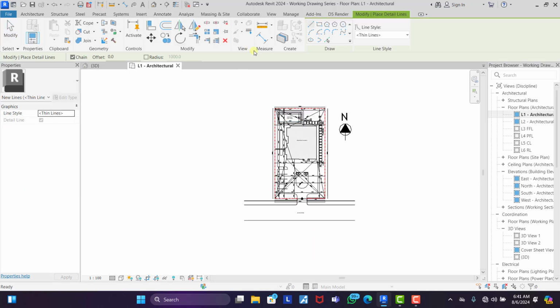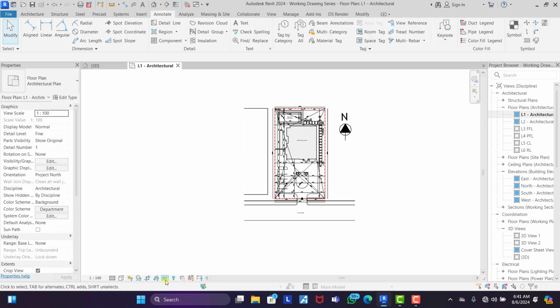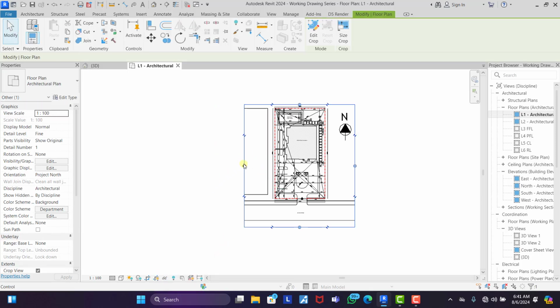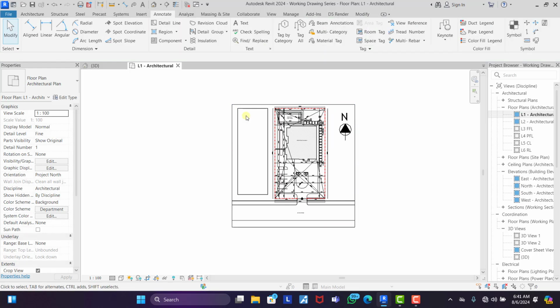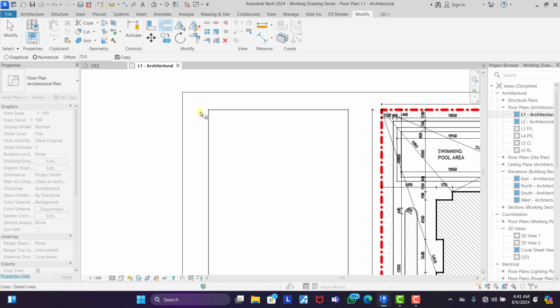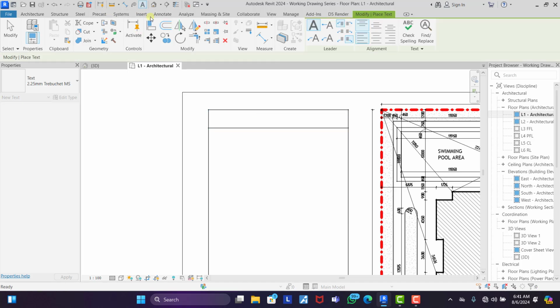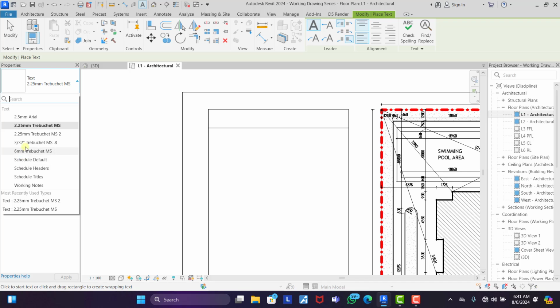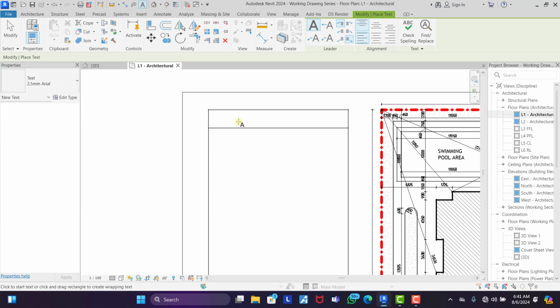Then we also need to have some more information, like an information panel at this corner. So we take offset. Let's say we take offset of 1000. Okay, that looks small. Let's say 2000. All right, then write our text, change this to 2.5 mm.